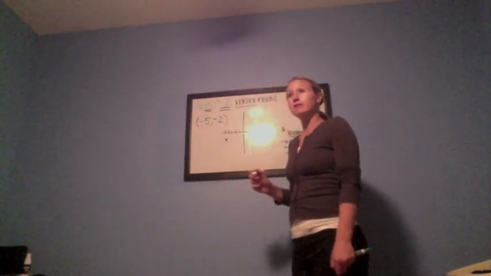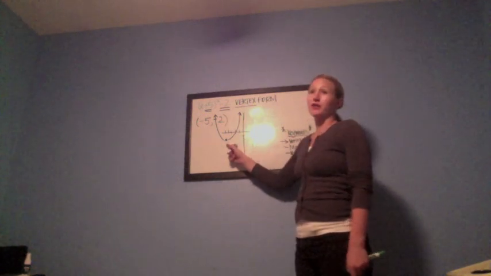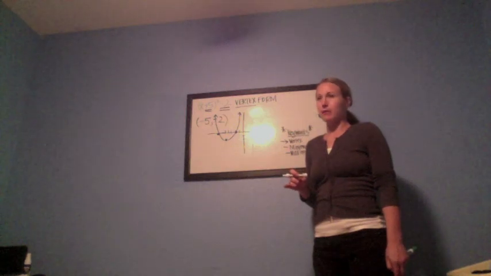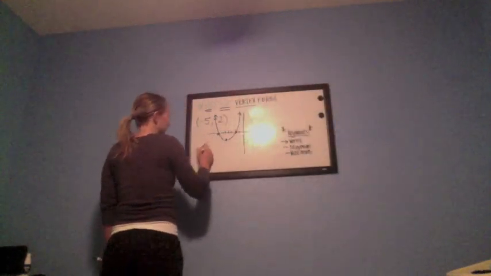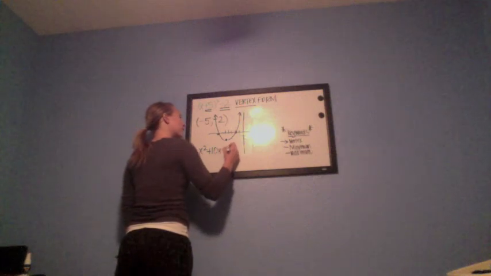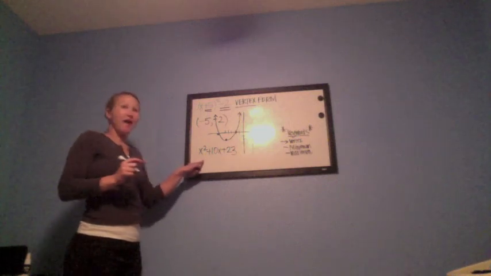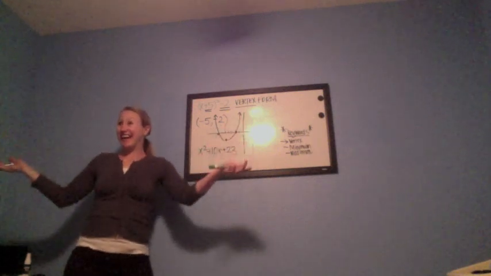Now I said it opens up, right? Now this is a very rough sketch of what this quadratic equation looks like. We can identify these 2 points, can't we? How? By factoring and solving for x, right? Well, we already said that this was a little too difficult to factor. Well, there are going to be 2 roots to this, and the way we find this out is our lovely dovely quadratic formula.